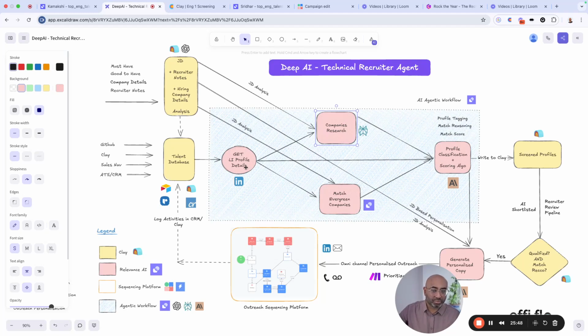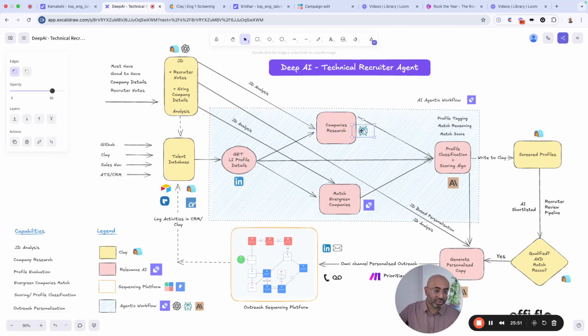Based on the companies this candidate has worked in, we can leverage Perplexity to get very thorough, detailed research done on the company and get that data back into our algorithm later on.